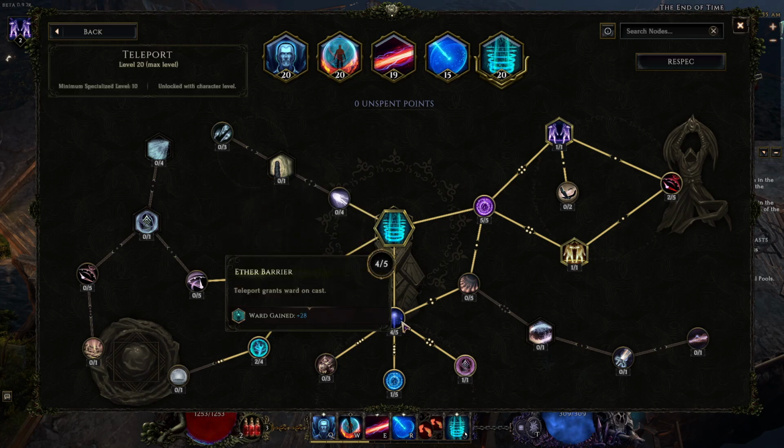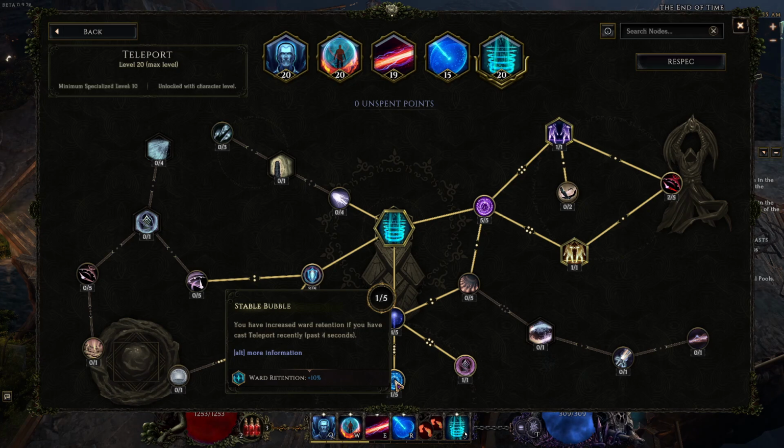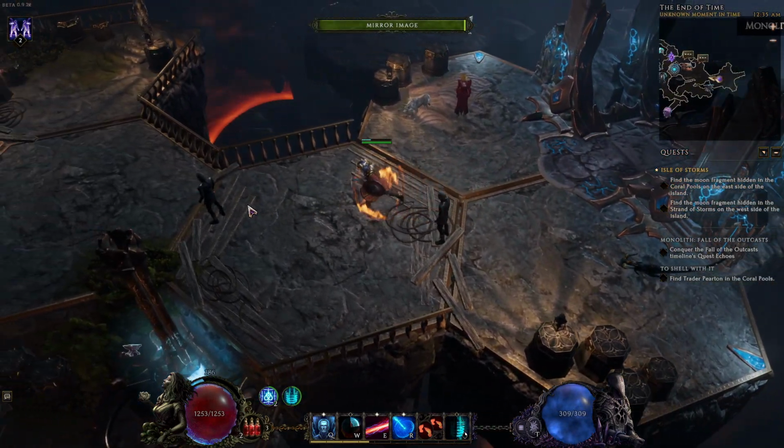From the bottom, I like to get a little bit of ward over here. So teleport grants ward on cast, 28 ward. And we have increased ward retention if we cast teleport in the past 4 seconds. That's why we get some skills over here. I got 4 and 1 here, but possibly it should be 3 and 2, something like this. Again, we're using some ward skills, and why not have increased retention after teleport.